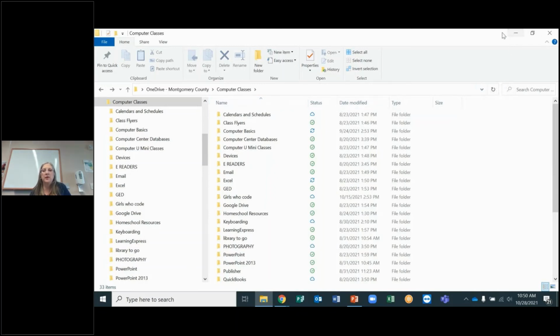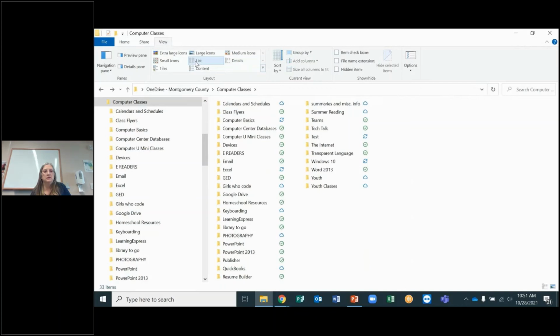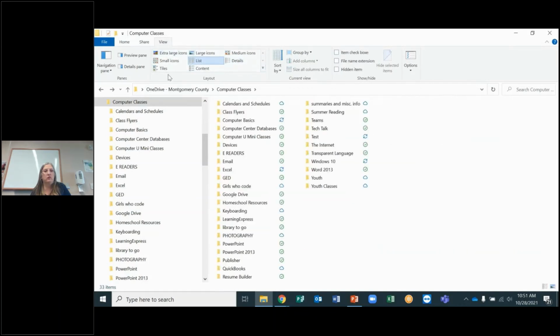At the very top up here is your minimize, restore down, or maximize, and then your close if you want to close it. You can change the view, and honestly, I usually keep this as a list, and then I have a preview pane open.